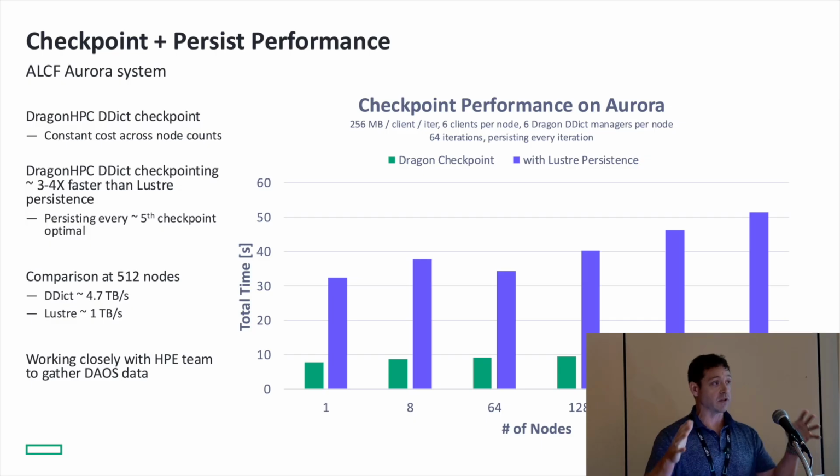We've actually taken this prototype and applied it to a Llama 3 kind of training scenario using FSDP, and done things like gone in and randomly shot processes and proven that Dragon is able to recover the training from the in-memory dictionary, and then also reload it, in the case that state isn't sufficient from memory, from a persisted file system. So just a couple other things. Our dictionaries are outperforming Lustre in this case, as they should, and we'll be gathering the end-to-end performance data on DAOS hopefully in the coming days.